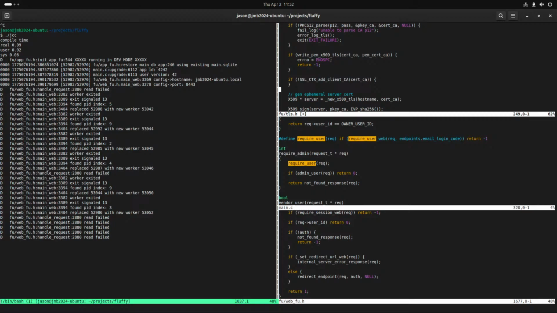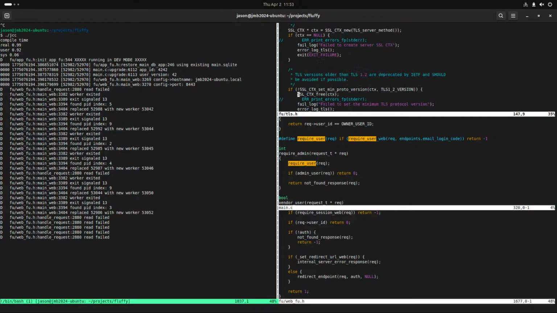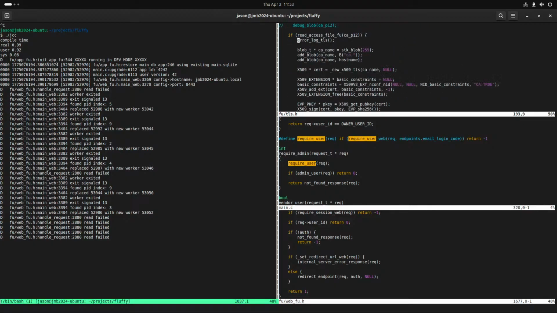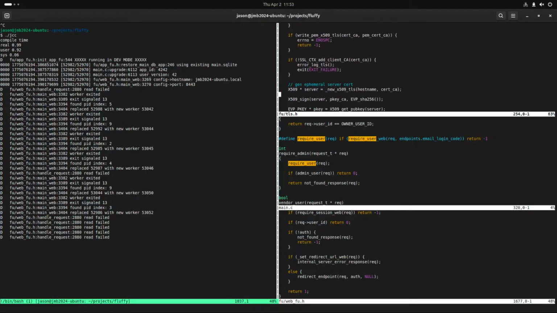If this fails, then I don't know, error log TLS exit, which it shouldn't fail, whatever. Wait, why are some of these exiting? Just exit, whatever. Interesting. Exit.